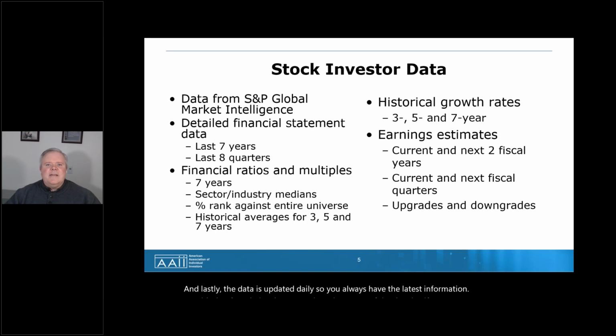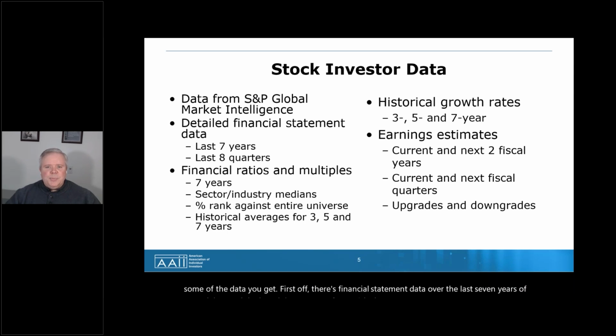The data in Stock Investor Pro is deep and comprehensive. Depending on the company, there could be as many as 2,000 plus data points in the program. And here's an overview of some of the data you get. First off, there's financial statement data, over the last 7 years of annual data and the last 8 quarters of quarterly data.